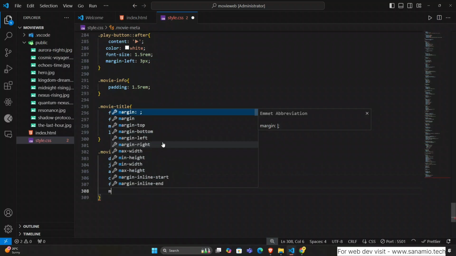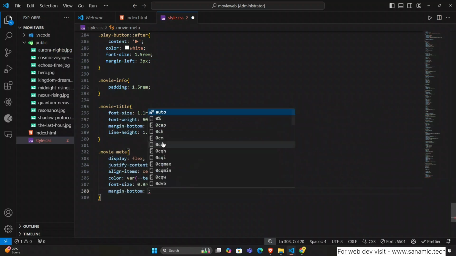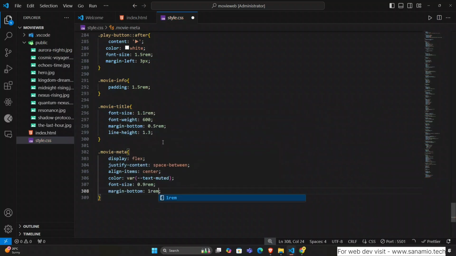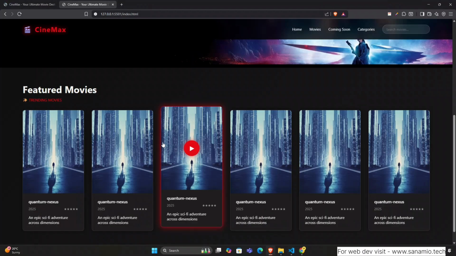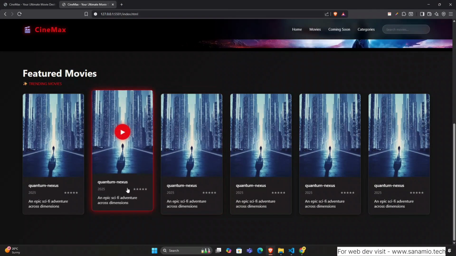Margin bottom will be 1 rem. So like perfect.